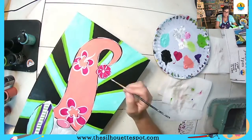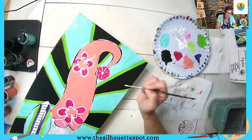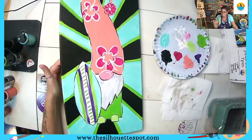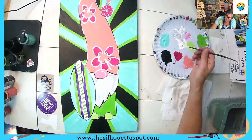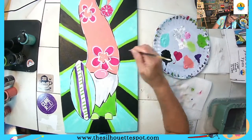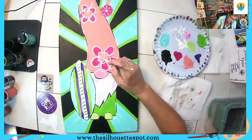So I put in the center with some dots. Then I added the segments to divide up my petals. And then I just highlighted the outsides there. And then when we have hibiscus, we like to add these little dots here. So I use the back of the brush, and I just add in some dots in the center.